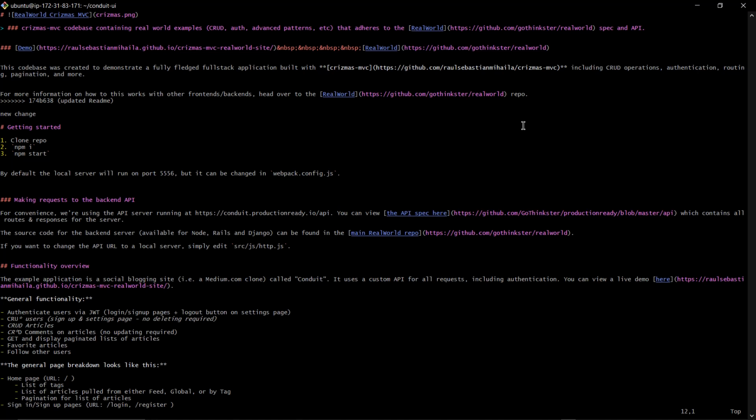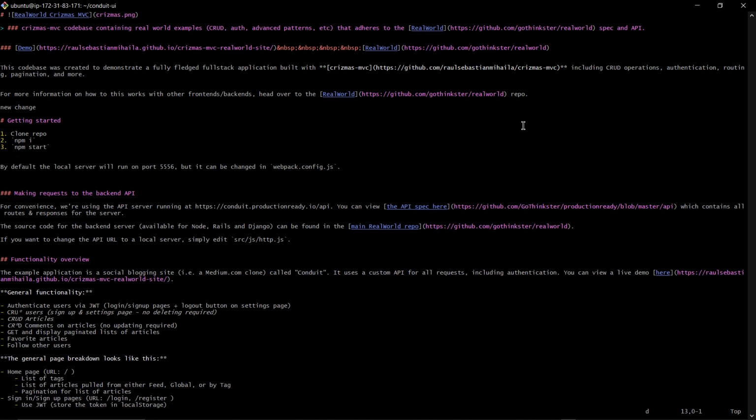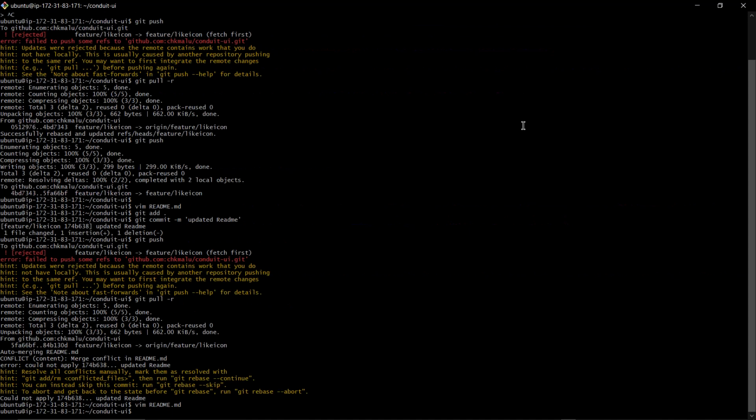Don't delete this message, delete this particular one that has the arrow. Type double D again to delete it, and when I'm done, I'm going to save. Shift colon wq to save, and everything is fine.